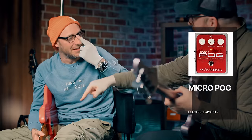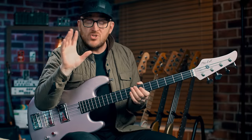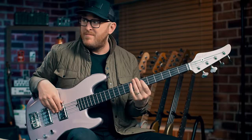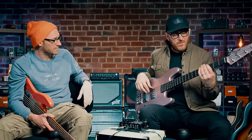and you were trying to make this sound with your Pog and your discombobulator. Like, if you're just trying to make this sound without the octave up, it's not even close. You need that top end. You need the octave up because it gives the filter the high harmonic content to worry about.